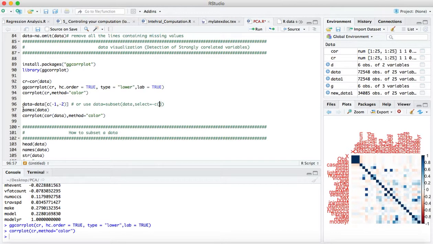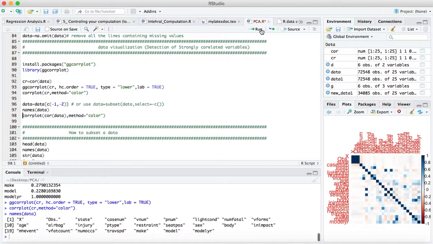Let me type the names of this data set to see them. I want to remove X, so I put X here, and OBS, so it's O B S, done. I'm going to use this technique instead.